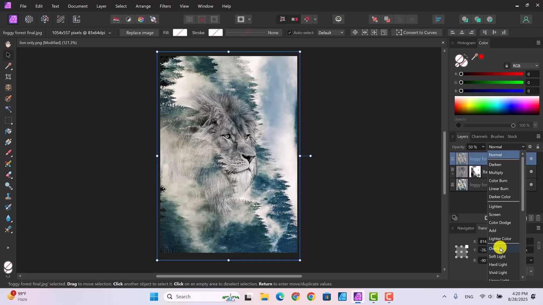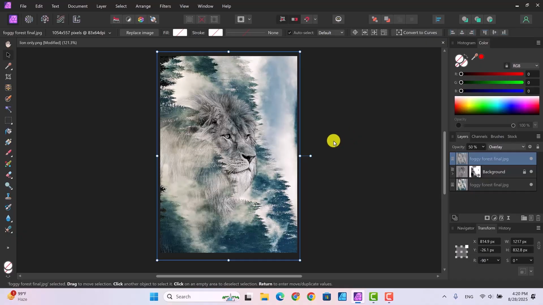The other two, before I did this, well, let me click off of here and go back to normal. This sort of looks like when I took a picture of the lion that it was kind of blurry. But if you go down here and go to overlay, it actually looks like you had taken a picture of the foggy forest and you had also taken a picture of the lion. So there's one way that you could do this double exposure, and this will give you a pretty cool effect.